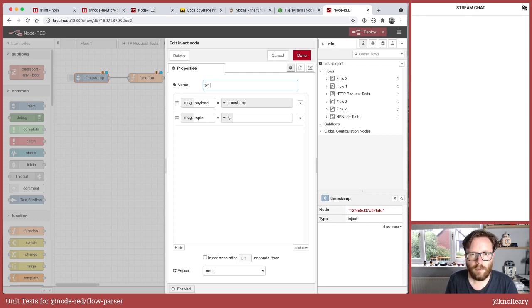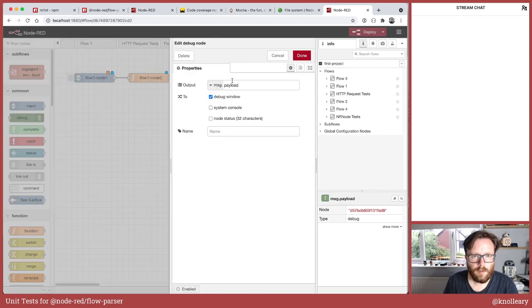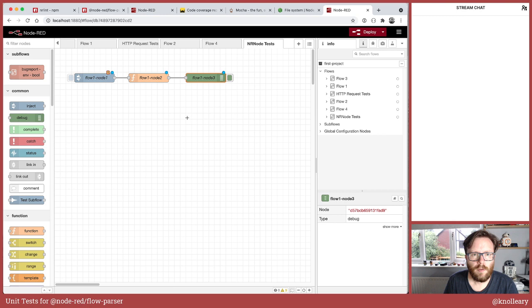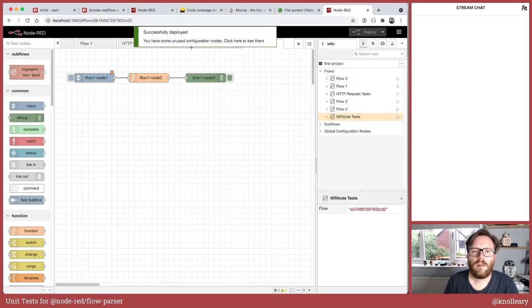and just to help life, I'm going to name these nodes. I'm going to call this flow 1 node 1. This naming scheme is likely to change, but I'll show you why I'm doing it this way in a moment. Okay, if I hit deploy, that's all good.